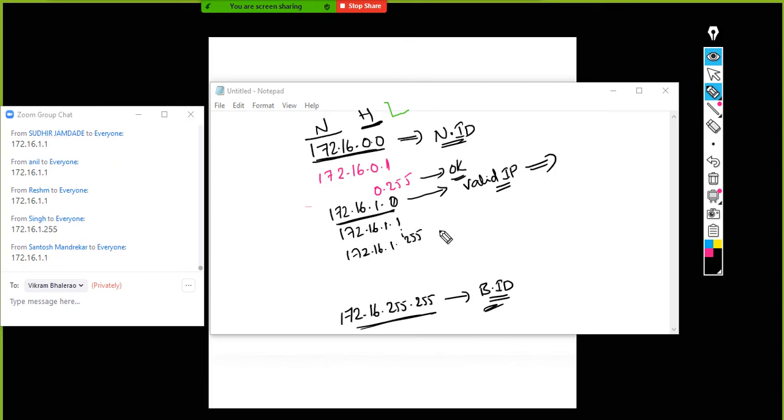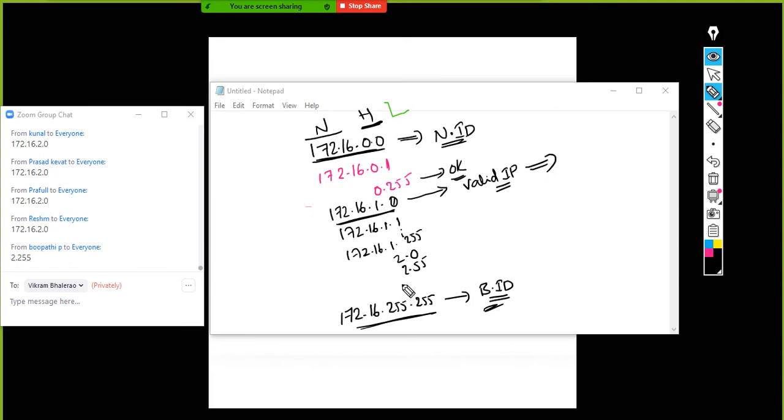Right, guys? Then after that, is the network finished? No. Then what is next? You are going to start with 2.0, not 3, Anil. It's 2.0. Then 2.1, 2.2 until 2.255.